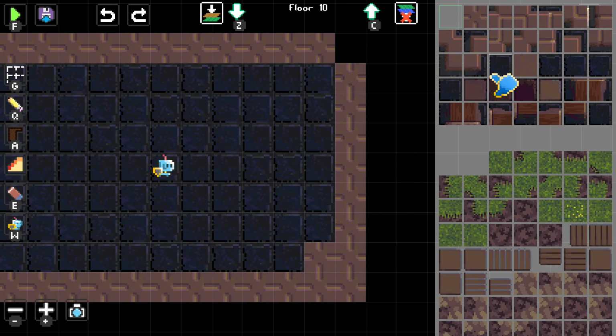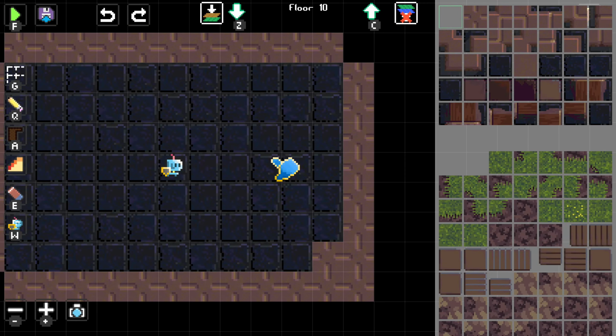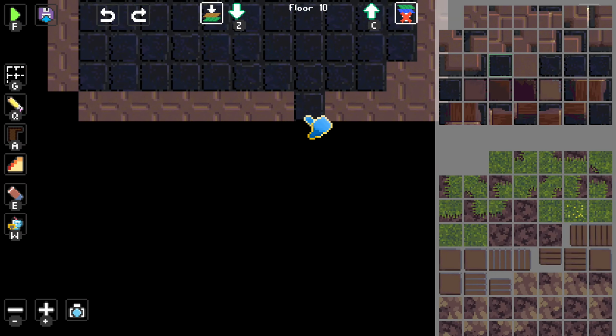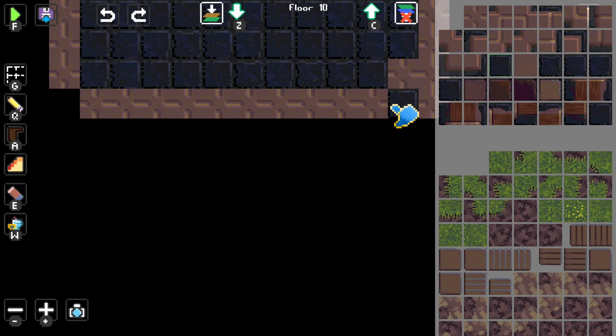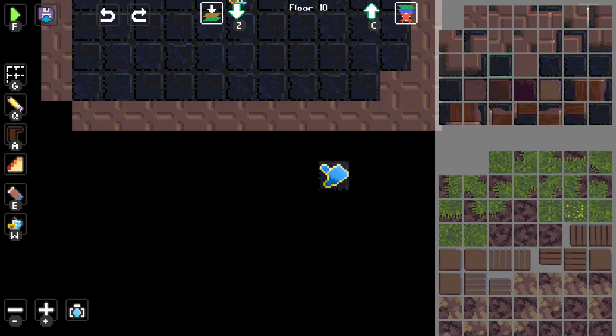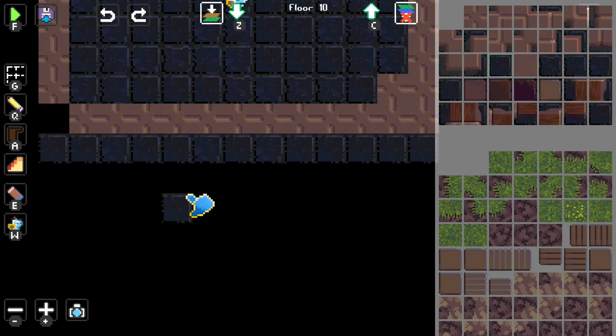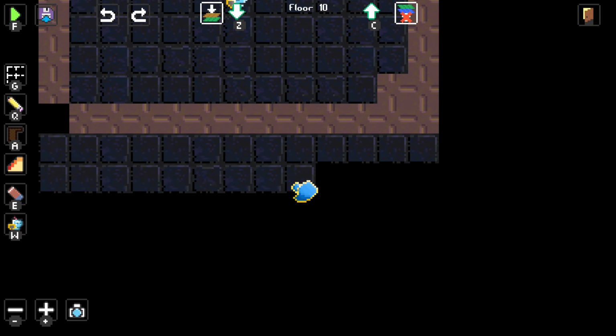Another feature of the tile editor is that it's not always the same tile that you draw. For example, if I choose this floor tile that I used previously and draw a line, you can see that the tiles are actually not exactly the same all the time.